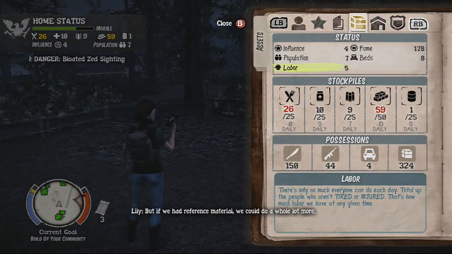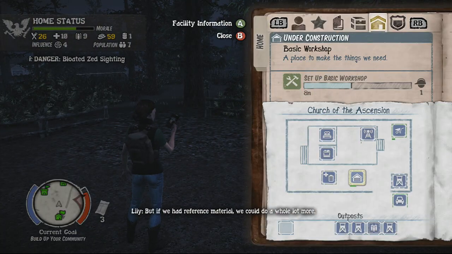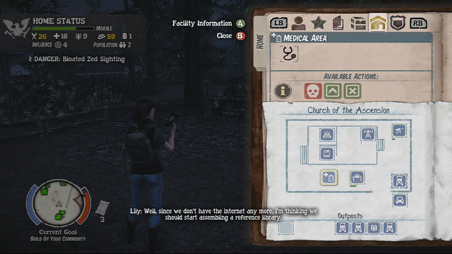So what have we got to do? Let me just check our camp. Is the workshop done? No, 8 minutes. What happened? For the workshop? I thought that was 5 minutes to build.